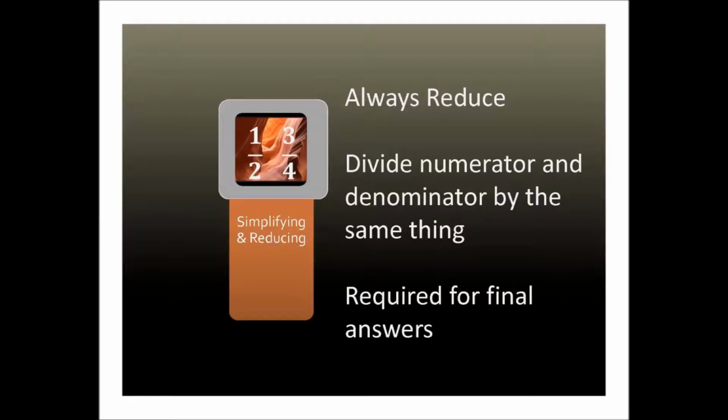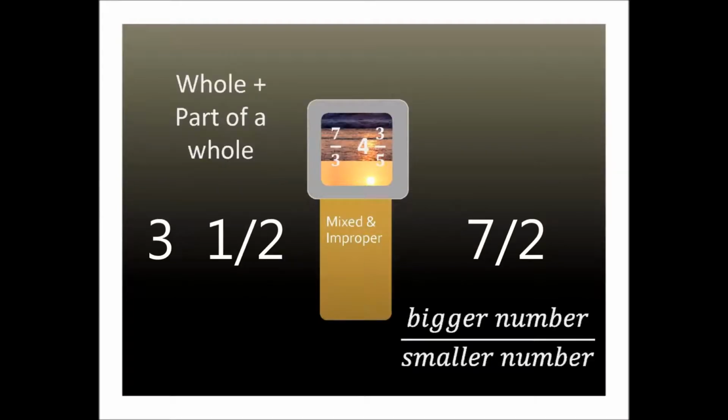The next thing that you need to remember to include is the process of how to simplify and reduce your fraction. It's important to remember your answer should always be reduced as much as possible. You also need to remember to include information about improper fractions and mixed fractions. Remember, mixed fractions are fractions that have a whole part and then a fraction part in addition. So this example, 3 wholes and 1/2 of the next part. So that's something to keep in mind.